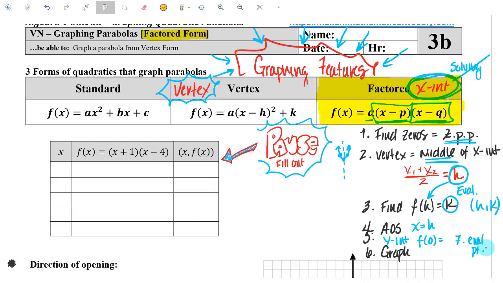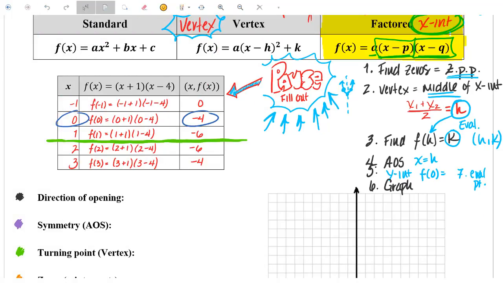All right. So at this part, go ahead and pause the video and fill in this table like we've done so that we can use it while we work. Okay, so you should have your table filled in. We'll come back to that as we go along, as we find some of our features. Let's go ahead and start finding some of these as we go.